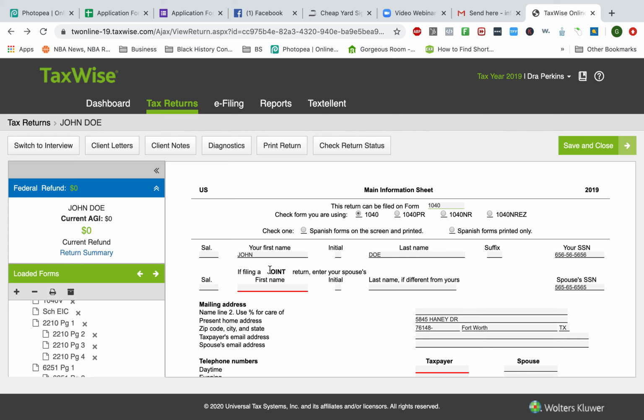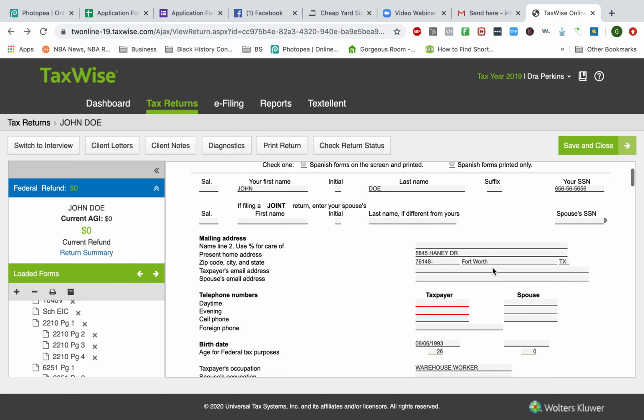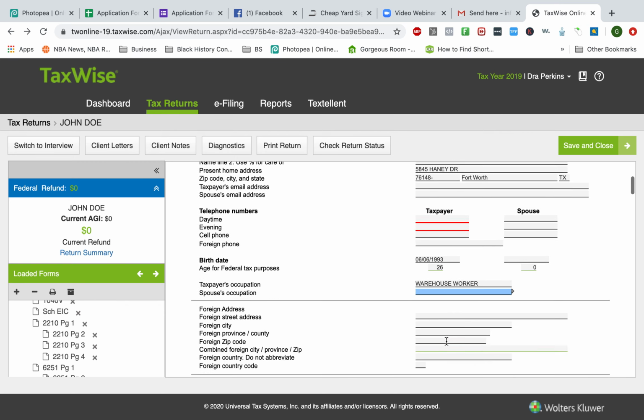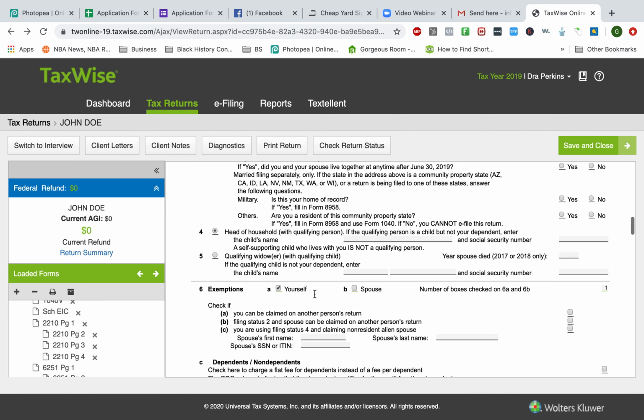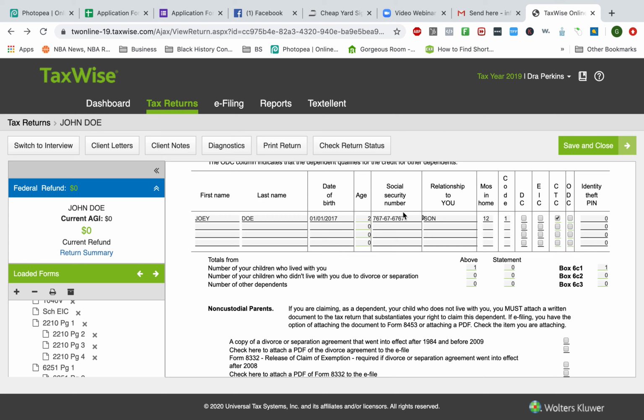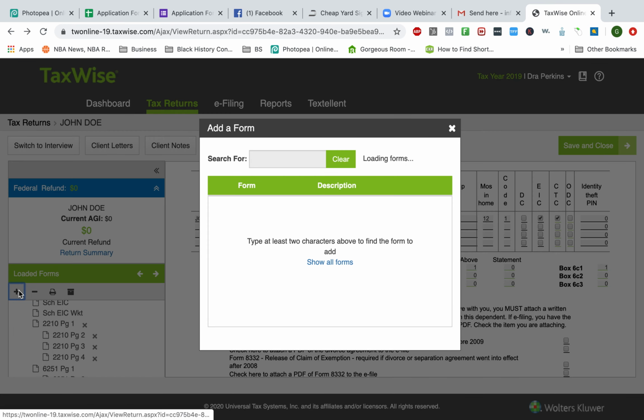Okay. So for example, if John Doe came to me and his address is this, where's that? Okay, his birthday is this. This is where he works. And he was a head of household, which means he has a dependent with no spouse. And his dependent, this is his birthday, and he gets the child tax credit. Remember, the earned income credit is not going to function right now because there's no money or W-2 put into this, okay? But I always like to check this. All right, so now that you have this, literally once you get done with putting in the dependent information, you can move on to the next form and start inserting money.